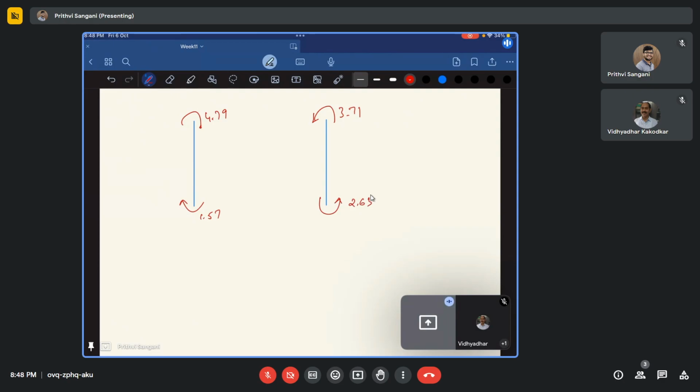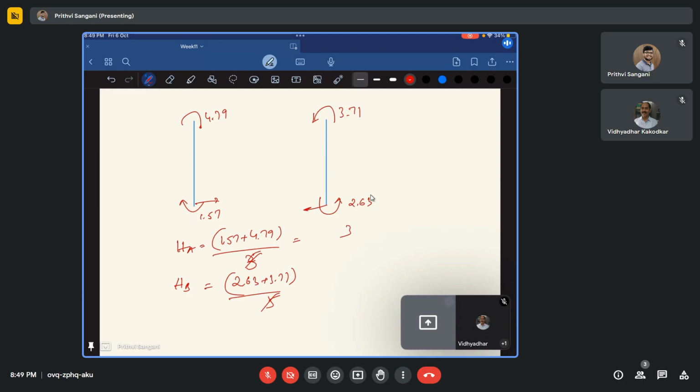So just let me solve for the horizontal forces again. So this is going to turn like this, and this should be in this direction. Okay. So HA is 1.57 plus 4.79 divided by 5. Let us just do it later. HB is 2.63 plus 3.71 divided by 5. How much is this going to be? So let me just clear out this 5.